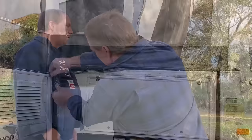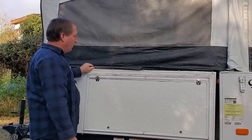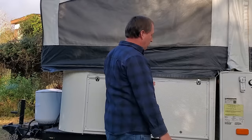Now on the front bed, I found there's 2 options. You can tuck this Velcro up underneath and actually get it to seal. You may need something to stick it in there. That probably would be good if you're somewhere where there's a lot of insects that could be trying to get in.